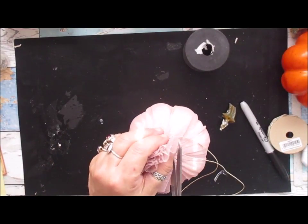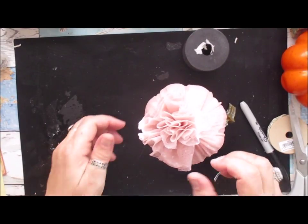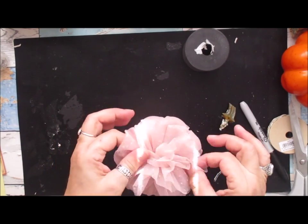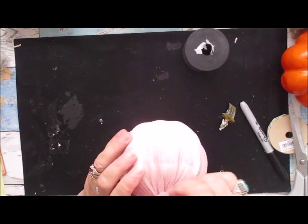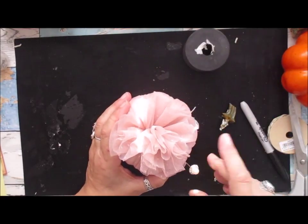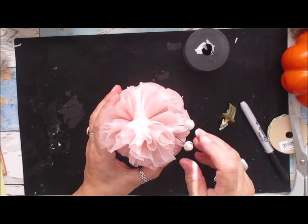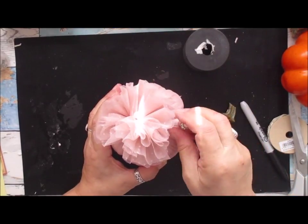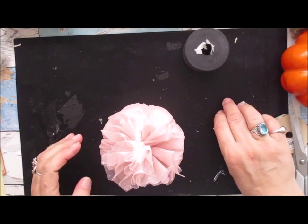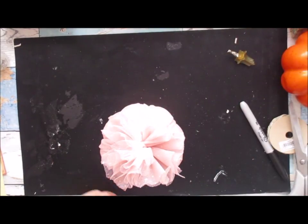And I'm just going to snip this like that, and we will, yeah, kind of like that. It doesn't have to be perfect or anything like that, but this is still, I can use it for my pins, easy, see? Use it for my pins. I just wanted a shabby one. So now we've got that. Now, I don't know whether I will use that now. Best thing about crafting is you can change your mind.